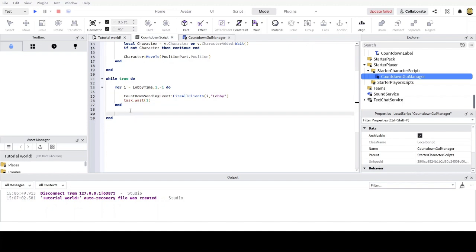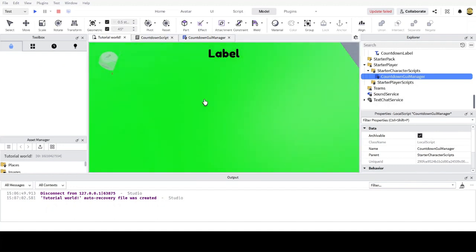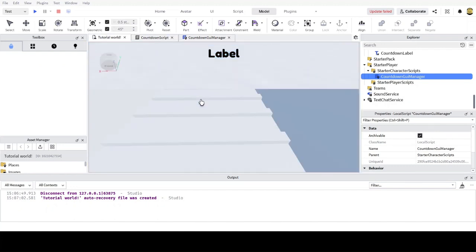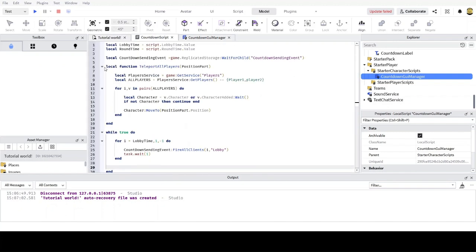And now what we're going to be doing is we're going to teleport all the players. Right now, after the countdown ends, we want every single player to teleport from the lobby to the round, right? So we're gonna come over here and call the specific function we created a while ago.